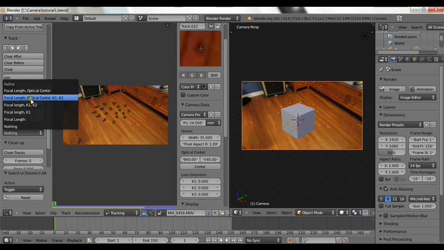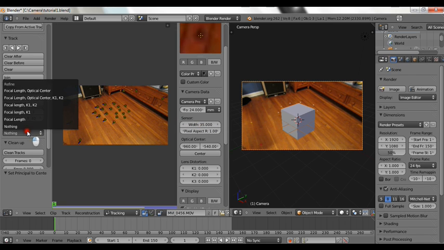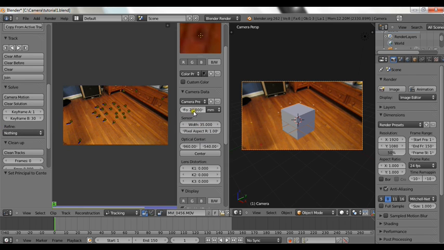So, focal length, optical center, K1, K2. Basically, optical center is the center of the whole clip. So just press center and it'll find that, but it'll change once we do the camera motion. It'll also find the focal length, which is how far the camera is zoomed in. This should stay as 24 or around there.